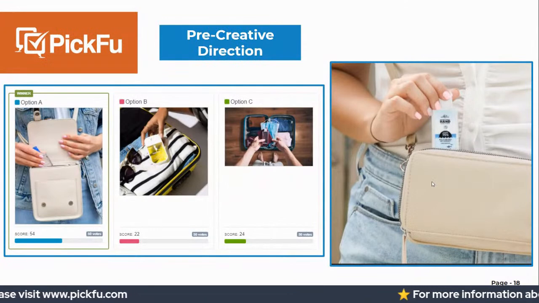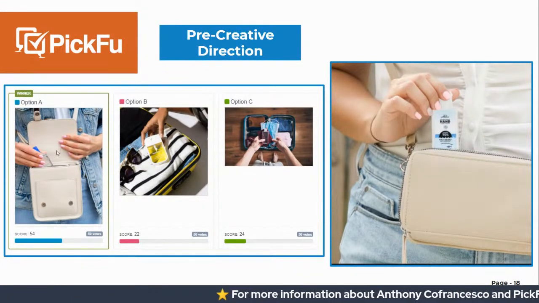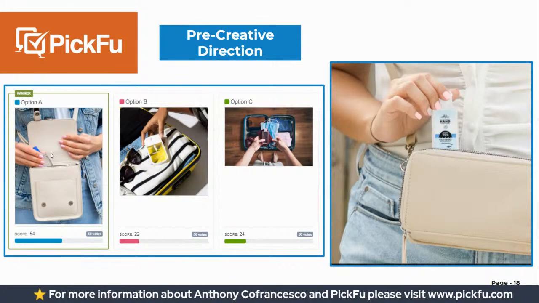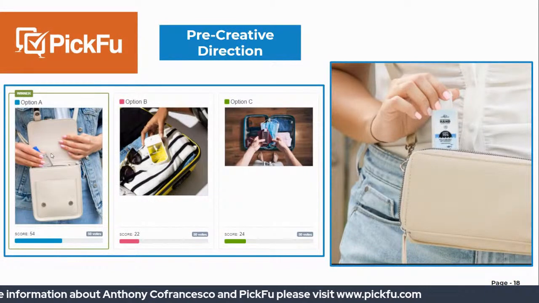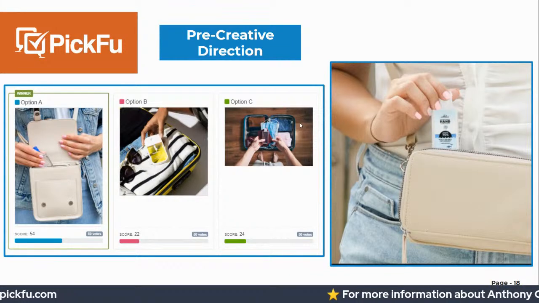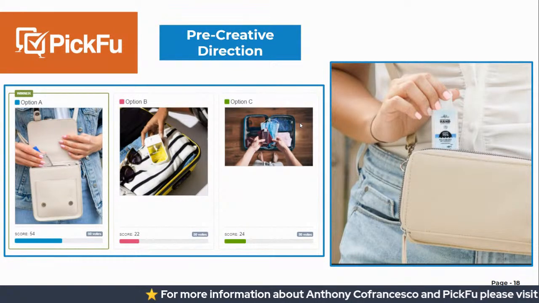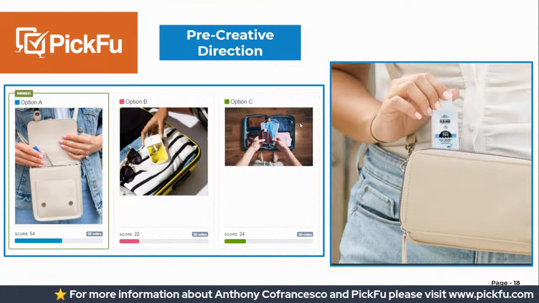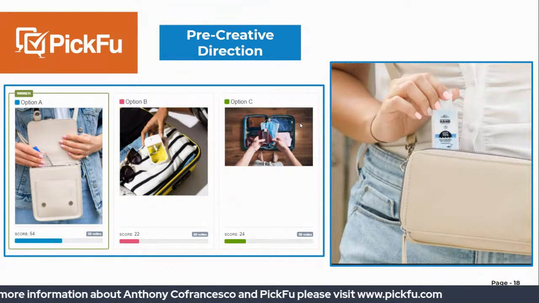So before they actually did the lifestyle shoot for this image on the right-hand side here, they actually went and tested a bunch of stock images to see, okay, which one is going to be the most relatable to a customer if we're trying to sell this travel hand sanitizer. And you can see, okay, option A is the winner. People like pulling the hand sanitizer from the purse. And then they actually tried to go and recreate the shot, maybe make the shot even better. So that way, before you would go and invest all of these assets on your creative assets for this lifestyle shoot, you could go get some feedback beforehand.